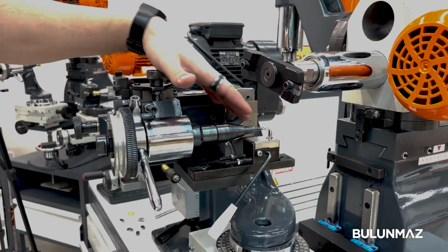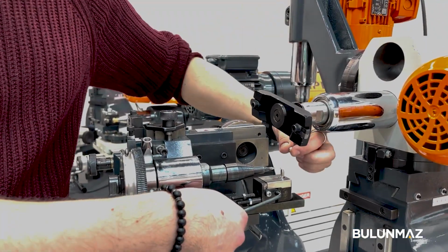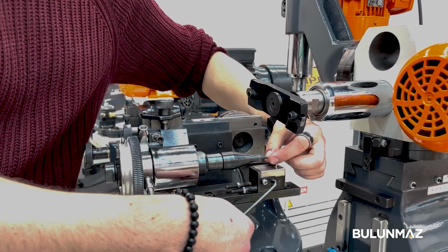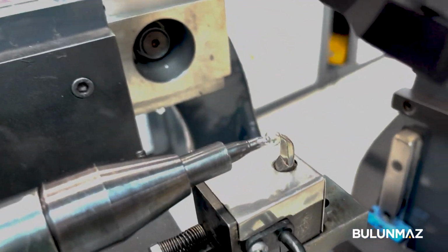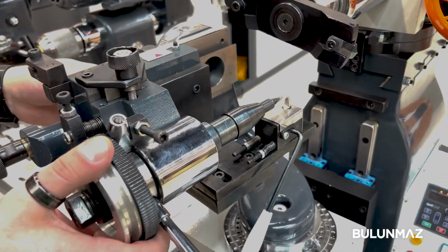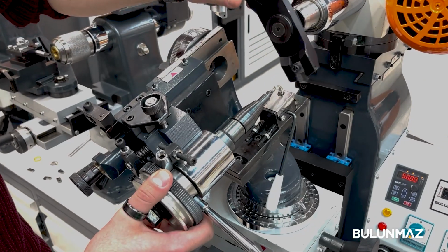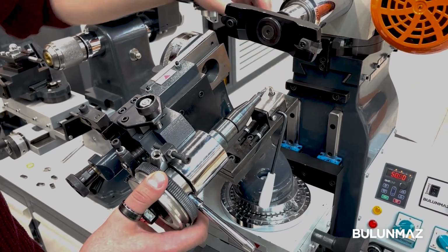In here we can put the balls. You can put the beads in here. As you can see, this is the head. From here we can choose the angle for the head, like if we want to make the engraving from this side or from this side on the balls.